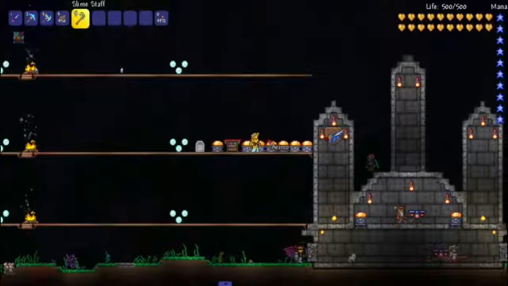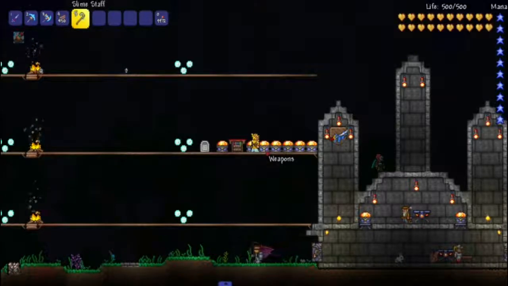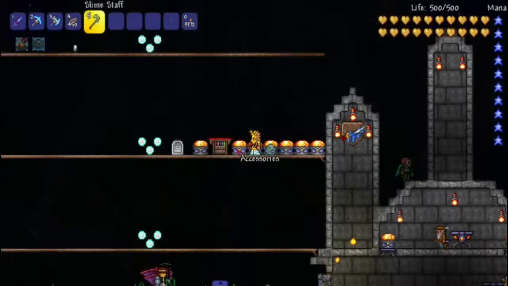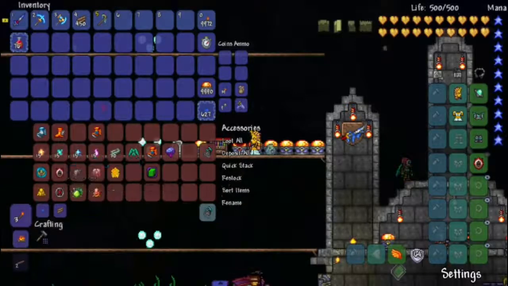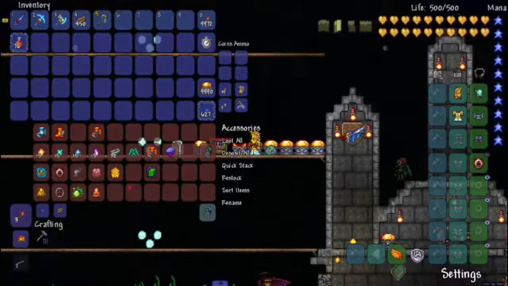Today we're looking at the OP Minigun mod, and this mod adds a few new accessories, new weapons, and a few new ammo types. So the first thing we're going to look at is some of the accessories. Now, there are some pretty interesting accessories in here, particularly movement and some offensive ones.